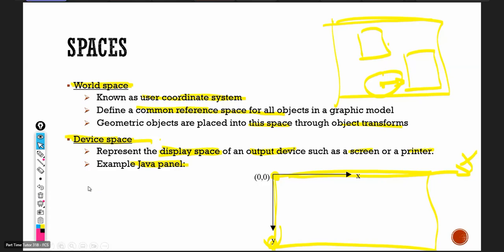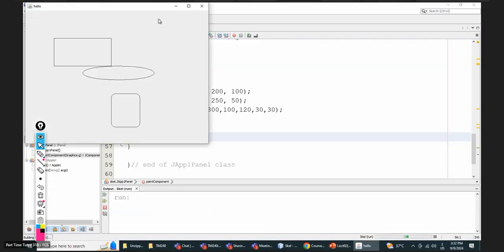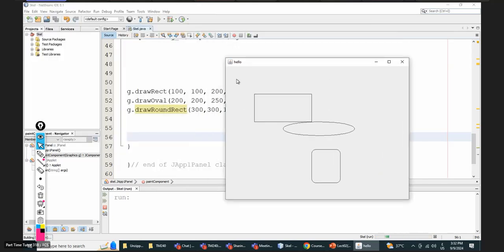So if you run the code, here we'll have the applet, this applet, and then here we'll have the space, the device space here.